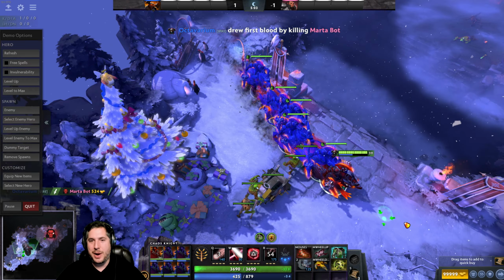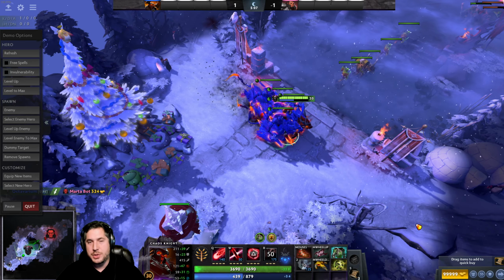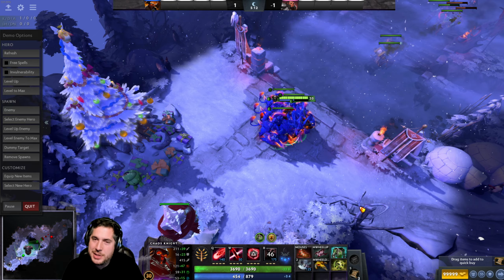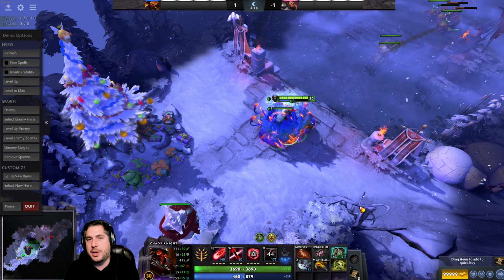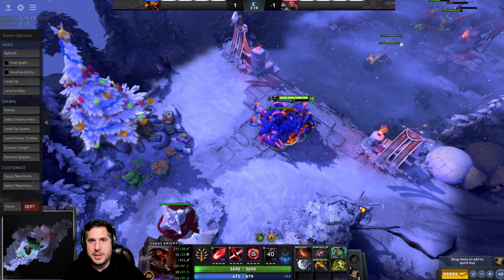And that's what I mean, right? That's what I mean about how this hero starts to introduce you to the idea of using illusions effectively, and that's why he's a great beginner hero, because not only does he have a very high win rate, but he's also introducing you to some new mechanics that can help you excel in Dota 2.